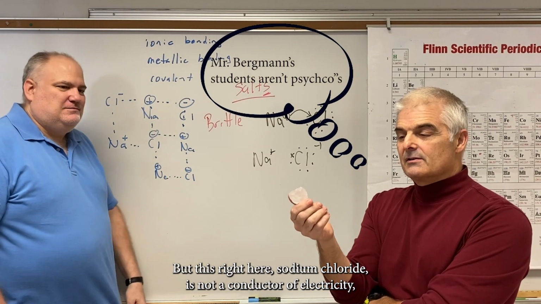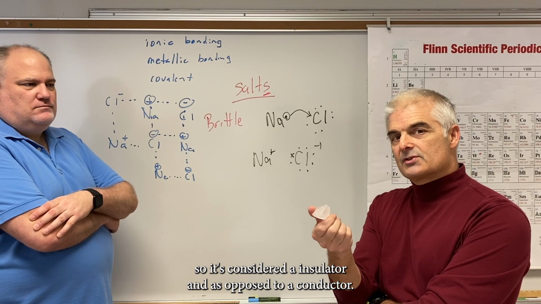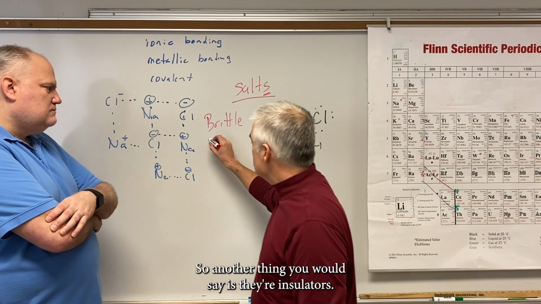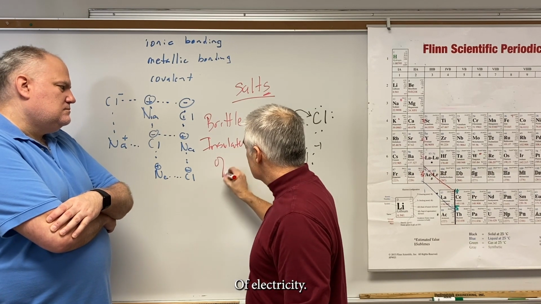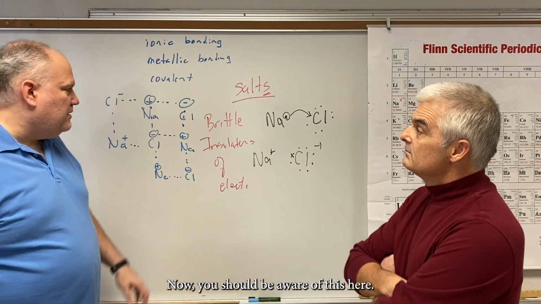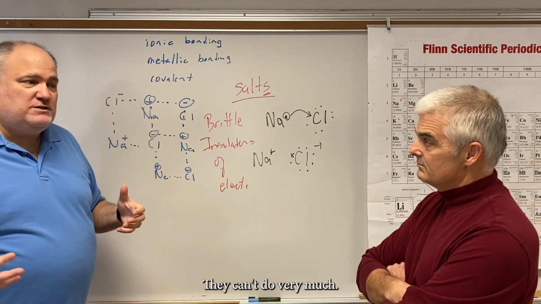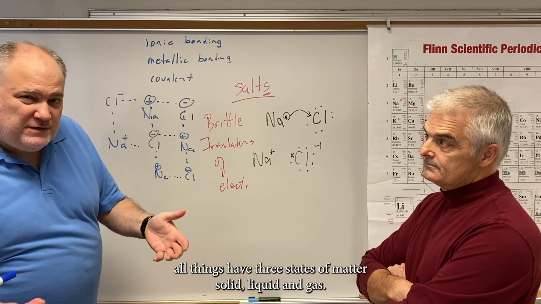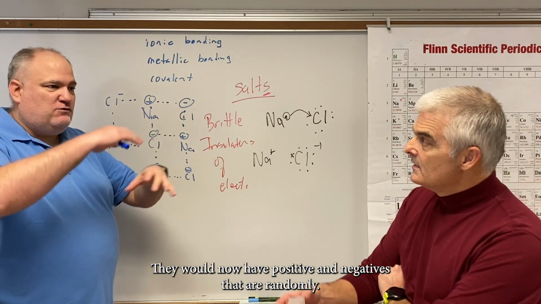But sodium chloride is not a conductor of electricity. It's considered an insulator as opposed to a conductor. So another thing you would say here is they're insulators of electricity. These ions, these positives and negatives that are locked into space here, can't do very much. But if we were to liquefy it, and by the way, all things have three states of matter, solid, liquid, and gas, they would now have positives and negatives that are randomly moving.